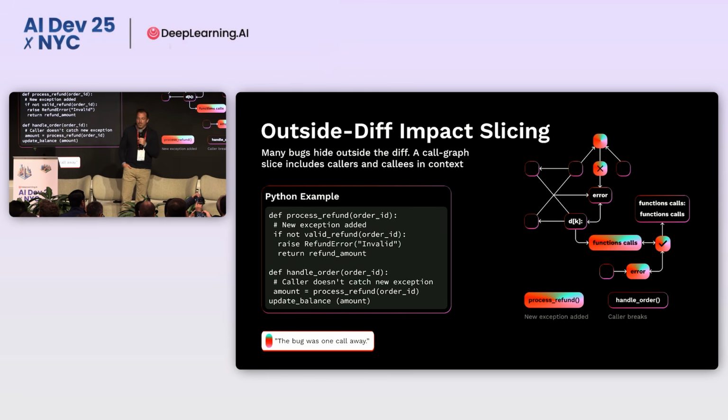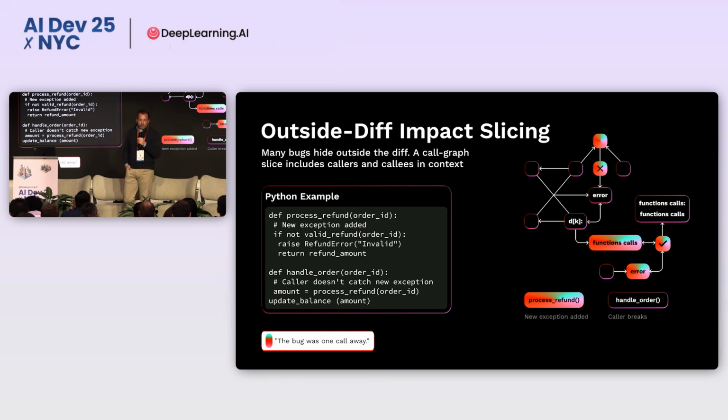So, the outside diff impacts slicing. What do I mean by that? The PR itself has some information in it. And yes, there can be bugs in there, right? There can be logical errors. There could be some sort of inconsistency between what the person wrote in their comment versus the code they wrote. The issue might be slightly done wrong, used the wrong constants, or any other number of things. But in our experience, most bugs hide outside of the diff, in the contract that you either altered or that you're making use of from the code outside in the rest of your code base.